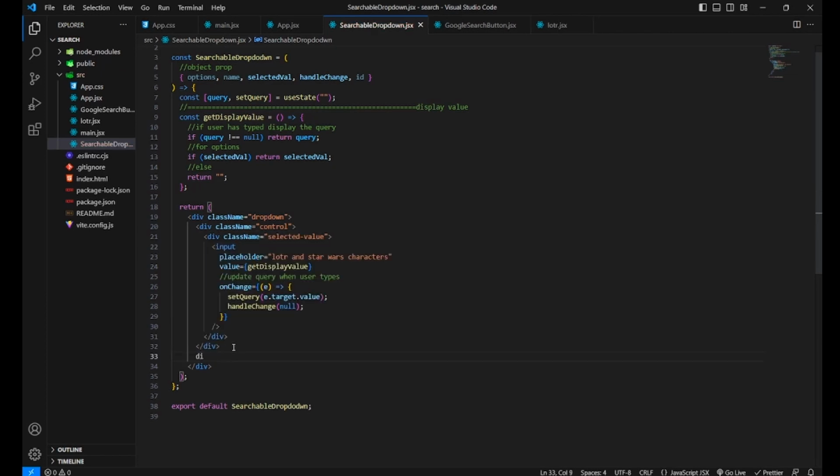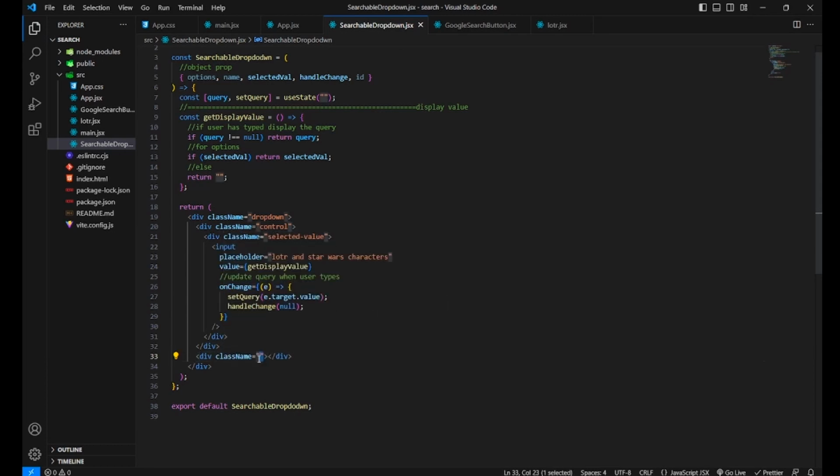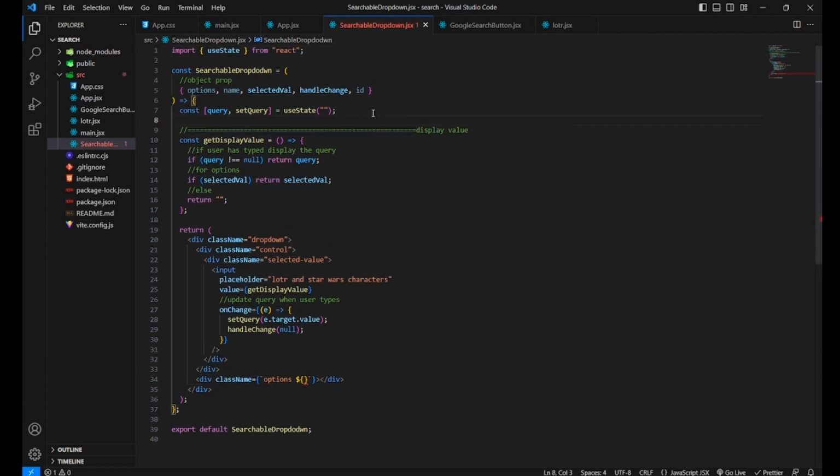Okay, so now let's create a div for our options, and in this div we will give a conditional class name so that we can later style it according to that. And the initial will be options, and then I think we will need to create a state for this.